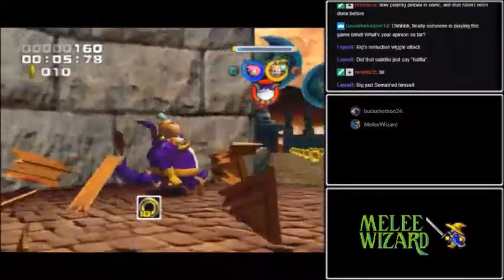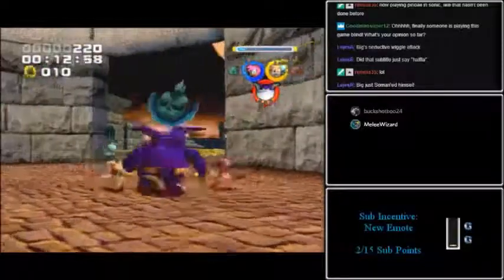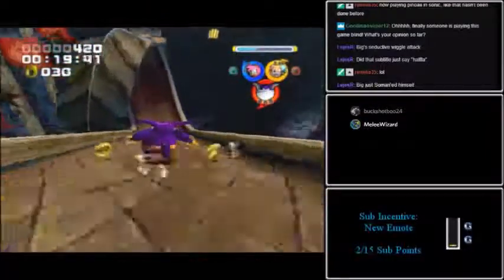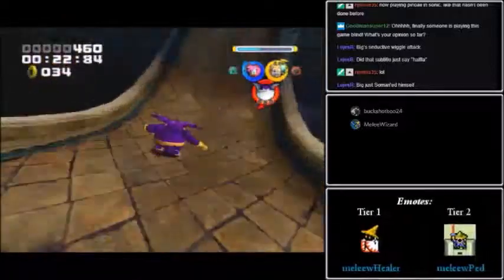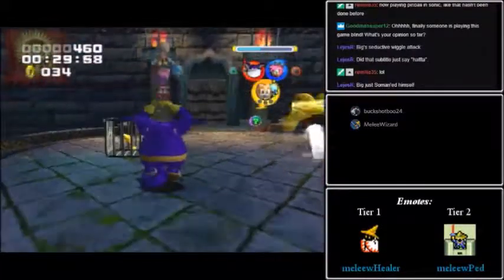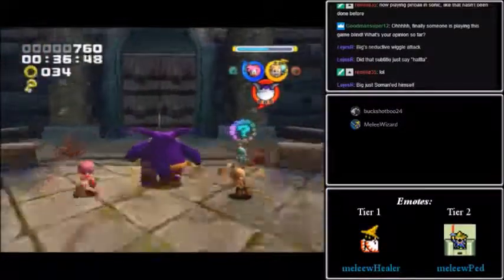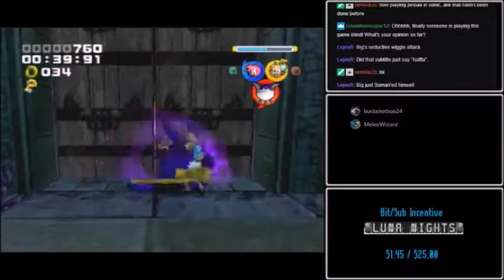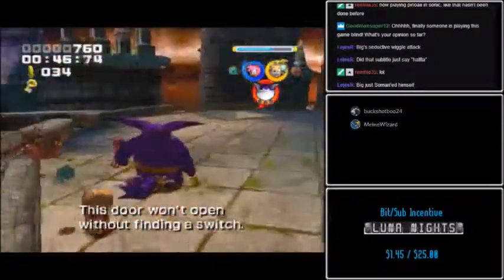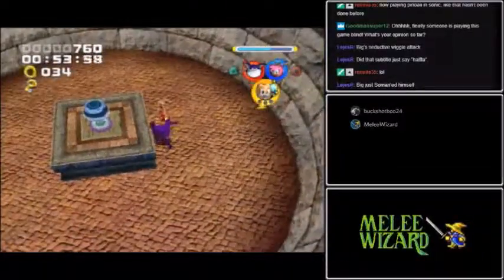My turn. Got it. Hoi, hoi. Anything else in here? No. Here we go. My turn. Hello, giant pumpkin thing. I'll do my best. My turn. Hoi, hoi. Hoi, hoi. This door won't open without finding a switch. Oh, what's down here? I'm falling. Oh. I'll do my best.